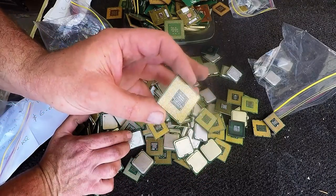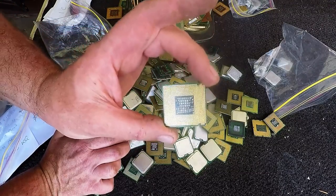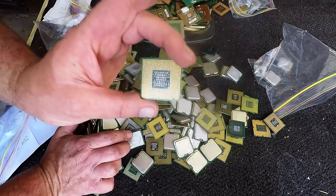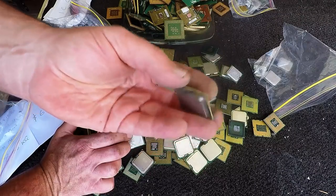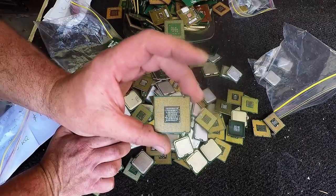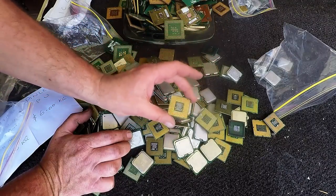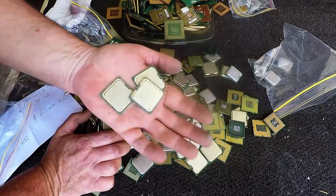If they're quad core i3, i5, i7, you should be selling them on eBay or testing them out to see if they work and sell them on eBay. Usually they're pretty durable. Even if you handle them, they're still good. So if they're i3 and above, you should always look to sell them before going to scrap, because you're only going to get like 20 cents, 25 cents each for these, scrap value, whereas you could get, you know, $20 for an i5. So always look to see if you can sell the CPU. Scrapping them, selling them as gold recovery is your last resort, okay?